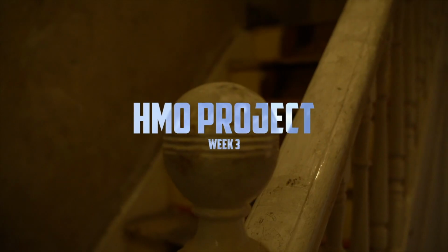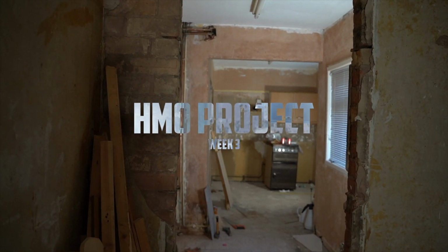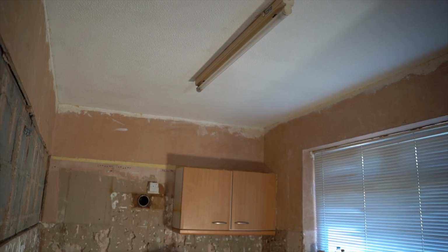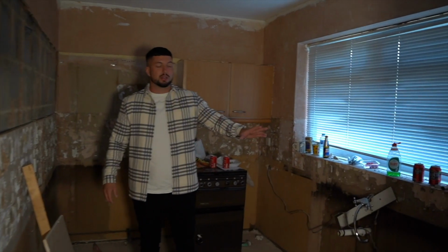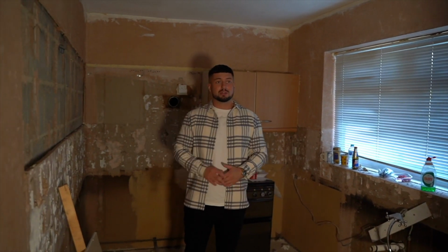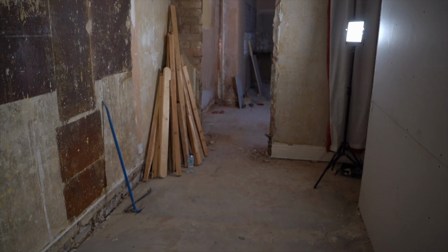The reason I say this is because if you're buying a property, doing it up and then you want to refinance it, that means that you're adding value to that property when you're refurbishing it. When you're doing a flip, it's the same thing. You're buying a property, adding value and then selling it. The only difference is that with a flip, you're selling the property, so you don't actually own it when the deal's done. When the deal's done, you get all your deposit back, all your refurb back, plus your profit. Now with the BRRR strategy, if you do it very, very successfully, you will get back all of your deposit and all of your refurb costs, and you get to keep the house.